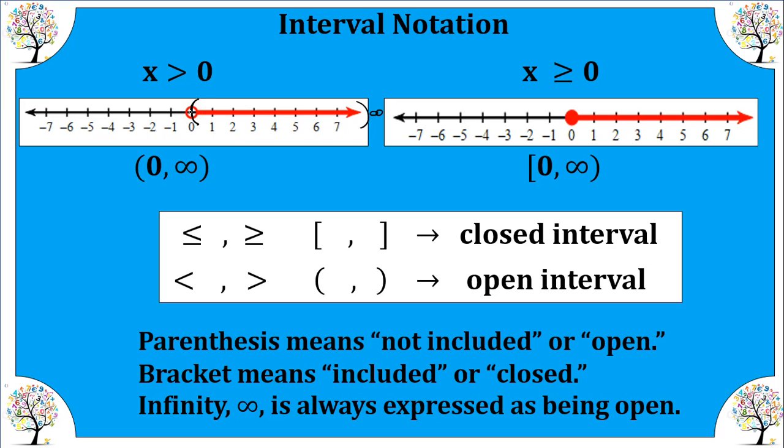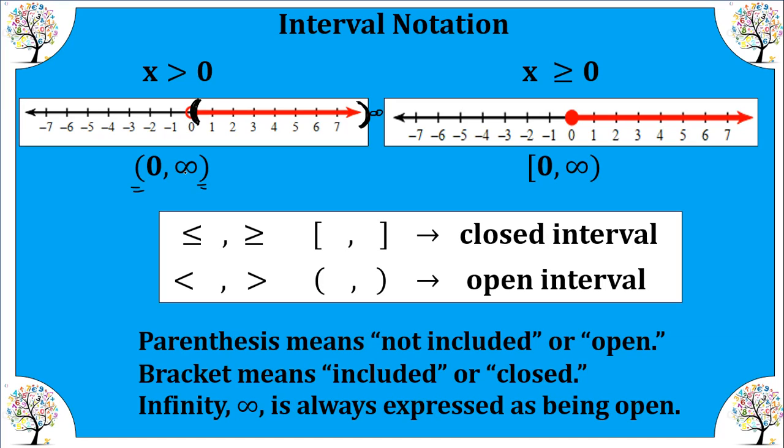So here's all my solutions from 0, but not including, so parentheses, and then all the way forever and ever, because it's going infinite, we have our arrow. And when we use the infinity symbol, you never use a bracket, we use parentheses, because you can never enclose infinity. It keeps going. So we have parentheses on the left, because 0 is not included, and parentheses on the right because it's infinity. Our arrow is going forever in the positive direction. It's increasing. And so we just say 0, comma, infinity.